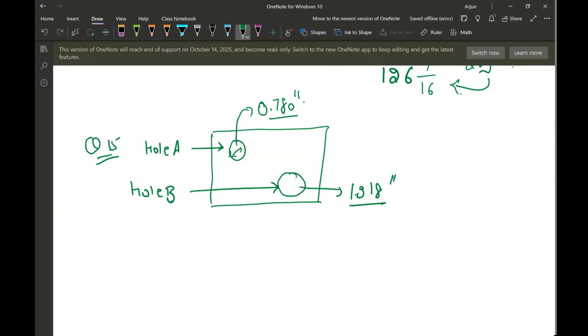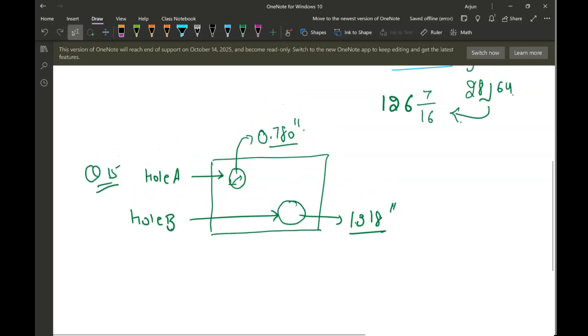Find the twist drill that is closest to the correct size of the drill. So first of all, you have to convert. Basically, you will convert these numbers into the fractional format. That's what you're going to do. If I look at this number, 0.780, I multiply it by 32, because it says 32nds.